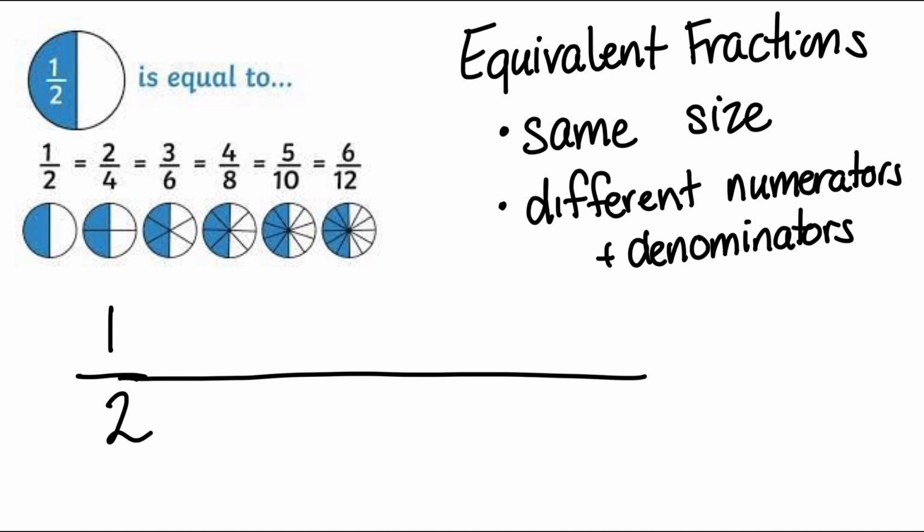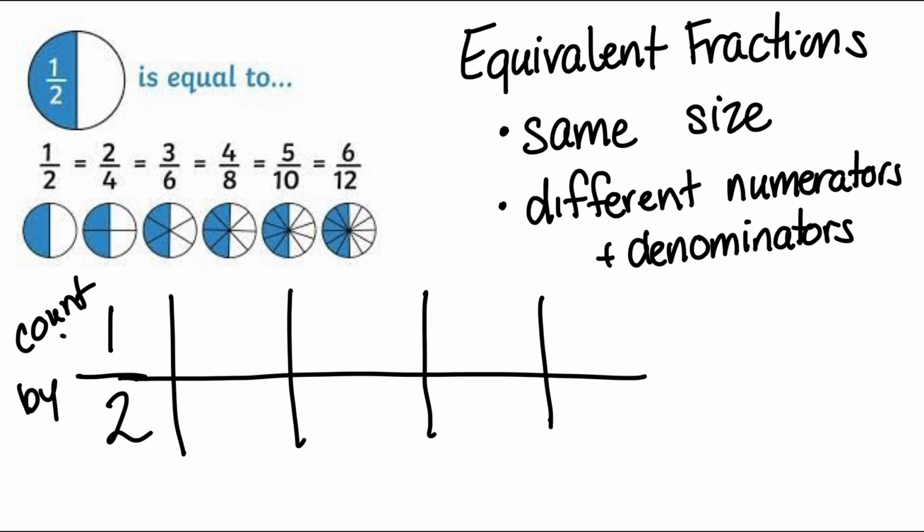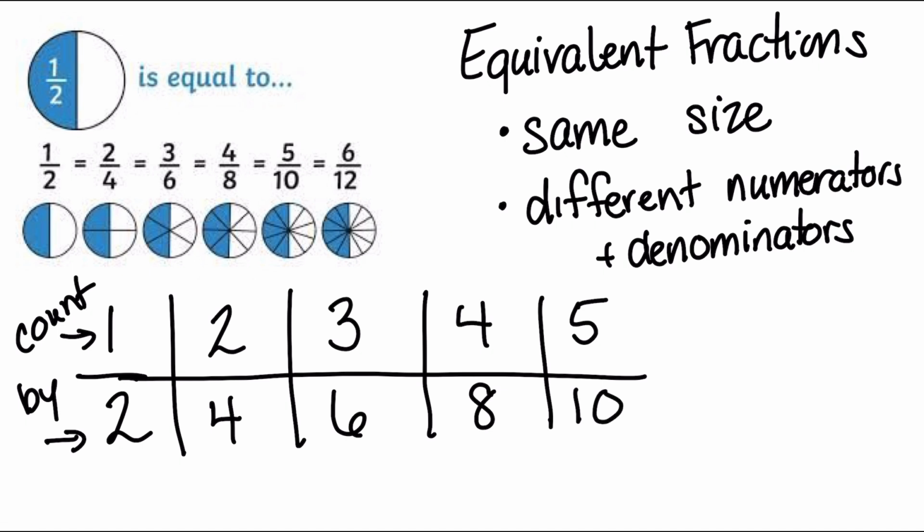I can make more fractions with bigger denominators and bigger numerators by skip counting. So I'm going to count by ones on the top part: 1, 2, 3, 4, 5. And in my denominators, I'm going to count by 2s: 2, 4, 6, 8, and 10. This is kind of like taking the fraction and each time breaking it into other pieces. So like 1/2, now I've broken my halves into 4 pieces. So here's my half. And now what if instead of 2 pieces, I broke it into 4 pieces?